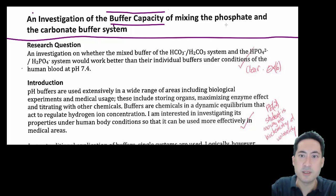Alright, because this student is serious about biology, and if you're serious about biology, you have to know how to make buffers to keep things alive, cell cultures or animals or whatever. And so chemistry is essential for that, and she kind of understood that and jumped on the fact that you need buffers for biology. And she looked at the system here and she realized that humans have this. They've actually got 3 buffer systems.